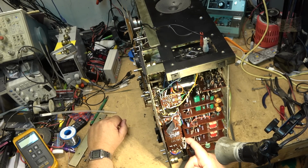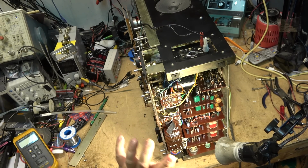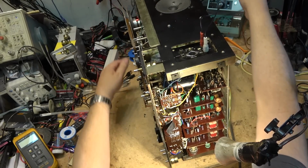Now the record amplifiers, there's two separate record amps, one for the left channel, one for the right channel. So the fact that it's not recording on either channel is telling me that it's something common either on this board or somewhere else. Maybe a relay's not closing. But it's not something that I was expecting to find, because when the unit was brought to me, I was told that the only thing that was wrong with it was it needed the belts replaced and the bias needed to be set up for the amplifier.